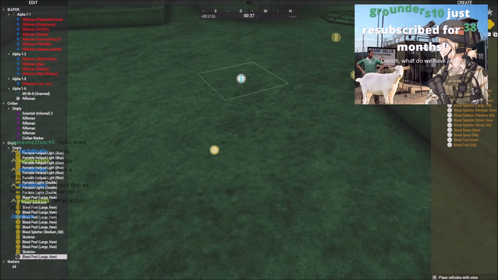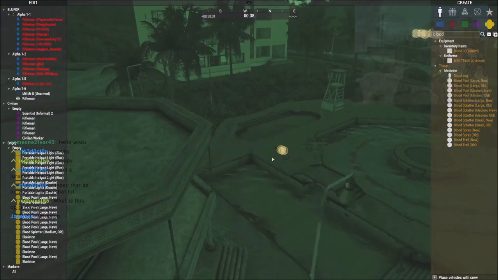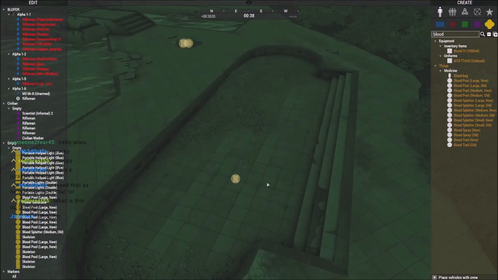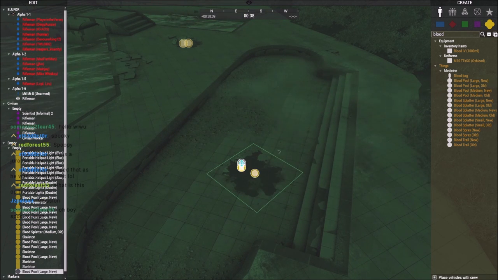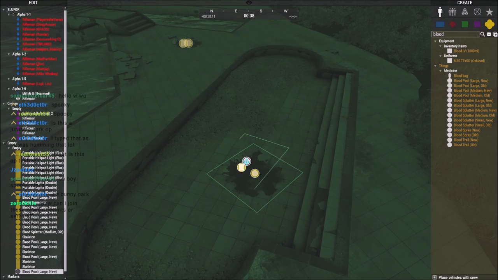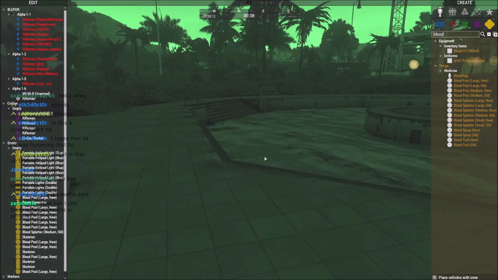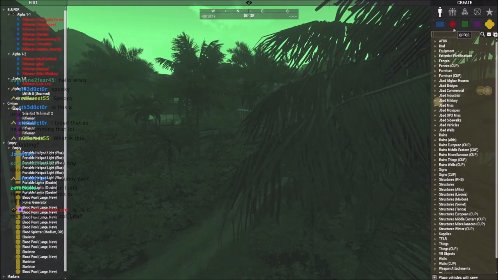So, it's going to be a very fun op test. Oh, what do we have here? Right. The thing about this blood is it can be a little annoying on some of the placement, but that's fine. Otherwise, Grounders, thanks for the 38-month resub. I hope you enjoyed the operations. Hope you get a nice kick out of this scenario.